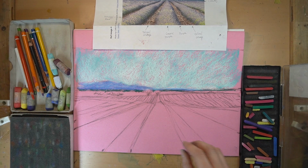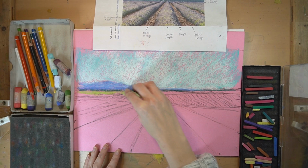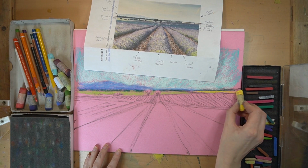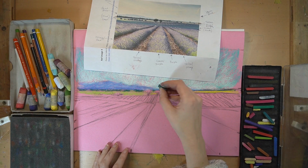And I want that lovely, look at that, that's a good match. So I'm going to go in there. That nice lime, kind of minty green, drifting up here. That smooths into the yellow. Can you see that yellow on the fields to the right? I put a little bit of yellow in. Remember that yellow makes green, so it's going to look really nice. Then obviously I've got to grab that darker green stick again and bring in my tree silhouettes, sitting up here.